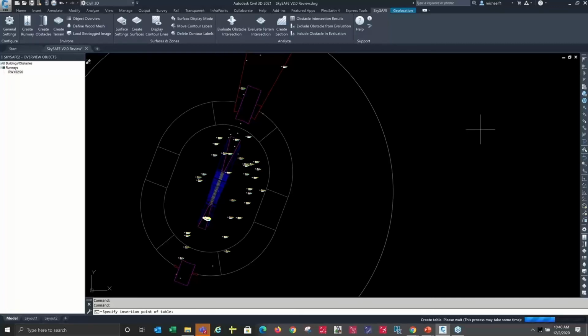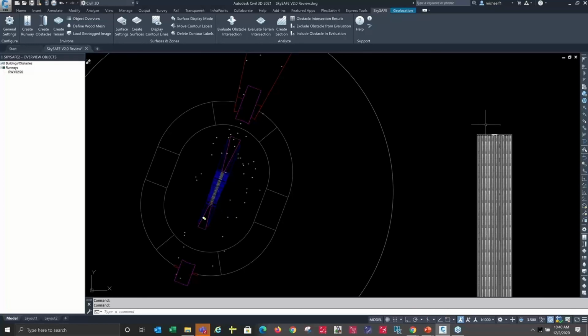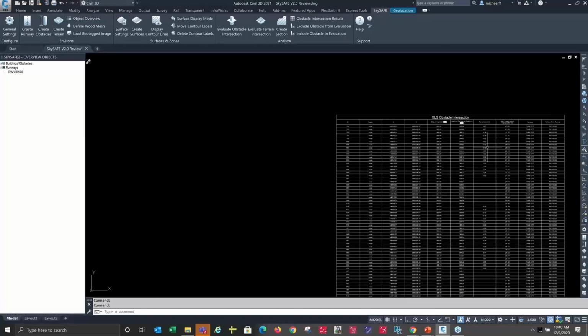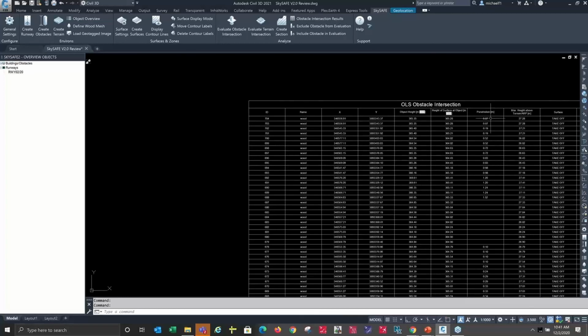And that will prompt me to specify a point on screen to insert a table that will be an embedded Excel spreadsheet. I can do some formatting of it in the drawing, and I can export and link it to the external data if I'd like, and leave it live linked. But at this point, we're generating it and embedding the table. But this will give me quantifiable values now that tell me what delta penetrations are easily distinguishable in the table. And being a spreadsheet, and certainly exporting it, you could take it out to Excel outside of CAD, and you could do things like sorting by the descending values to give the largest penetrations at the top, and then start working your way down the list.